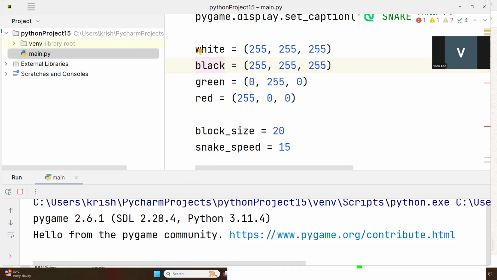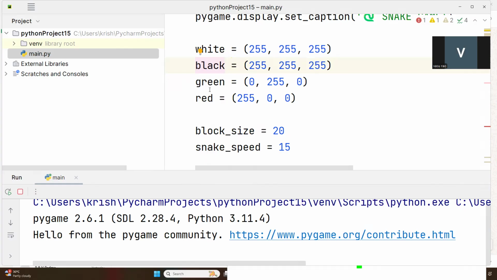So how do RGB tuples work? Let us try to understand. RGB stands for red, green, blue tuple. So each value in the tuple, suppose white is a tuple, it has 255, 255, 255 values. Each value in the tuple, black tuple, green tuple, can range from 0 to 255. 0 is the minimum value, 255 is the maximum value. White is a tuple, black is a tuple. Tuple means, you know, it is just like a list. Okay. Already we have studied tuples, sets, lists, dictionaries. Okay. This is called an RGB tuple.